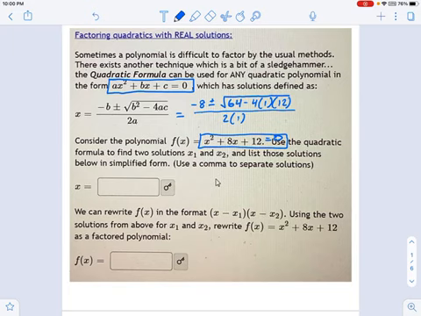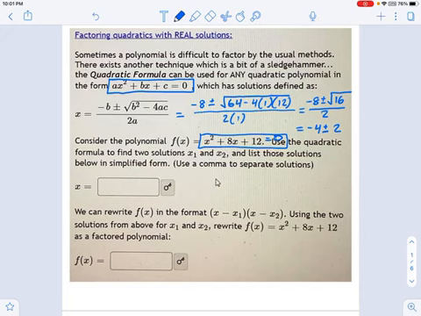I don't have much space to work with here. Let's just try to cram it in. Negative 8 plus or minus the square root. And if you do 4 times 12, you'll get 48. 64 minus that, you'll get 16. So this is going to be negative 8 plus or minus the square root of 16 over 2. And that, if you work at it a little bit more, is going to be negative 4 plus or minus 2. Okay, that's what you get. Negative 4 plus or minus 2 after you're done simplifying. Now, this is quite nice. There's not even any square roots left. There's no imaginaries. This is an easy one. But like I said before, it would work even for imaginaries and crazy square root things.